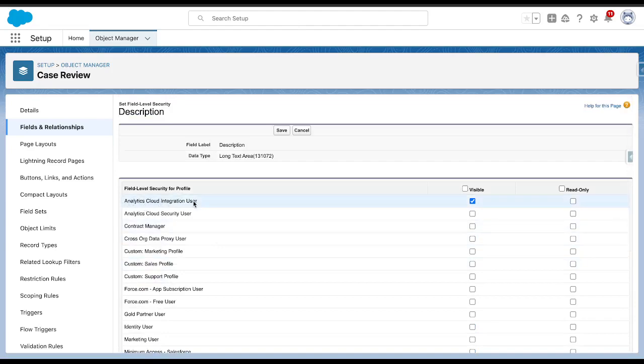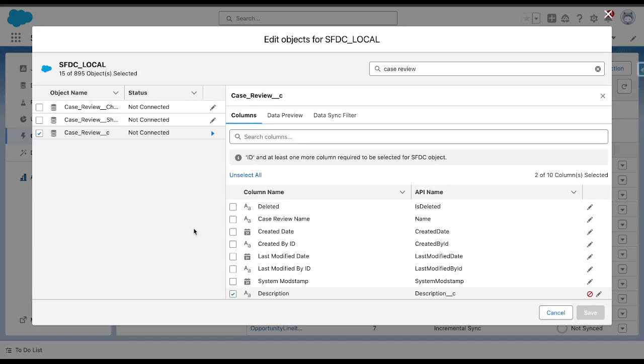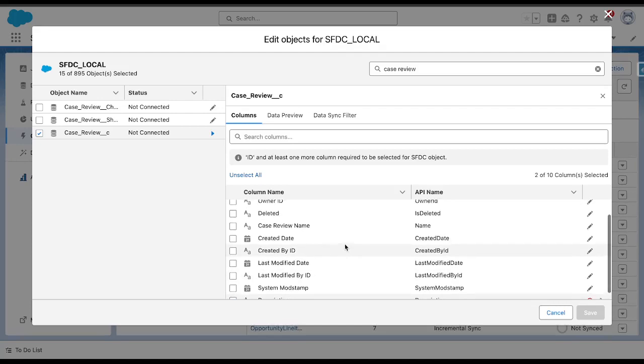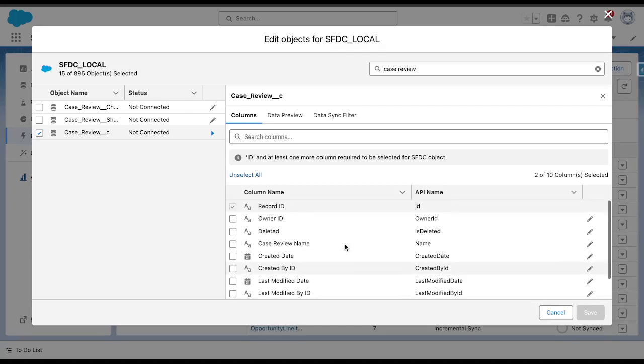When an end user is running and watching the dashboards and analyzing the lenses, they need read access to the data, so at that point we just need the analytics cloud integration user profile access. But since we are configuring the connections, our user also needs access to the field. That's why we have to give access to both system admin and the integration user profile.